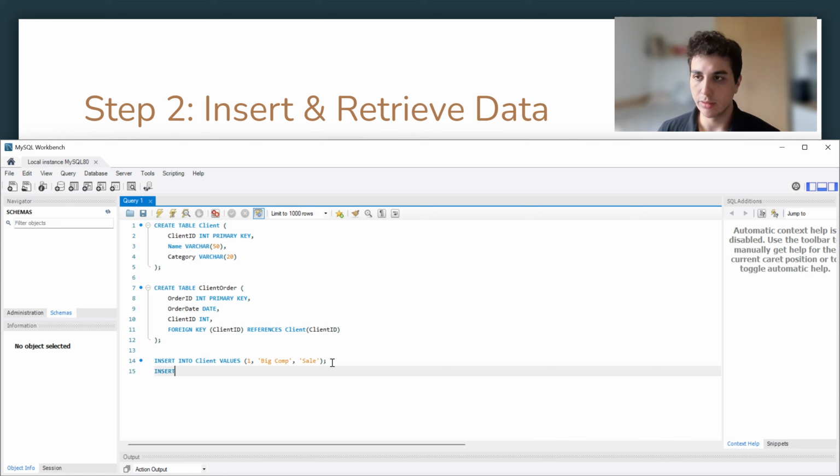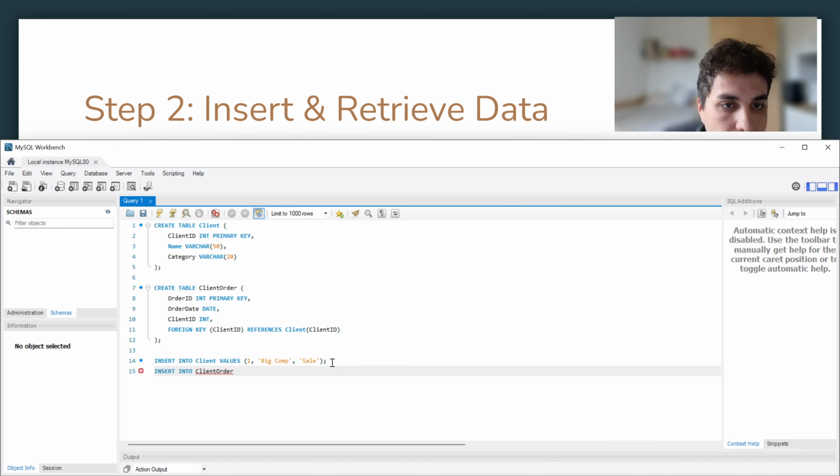Now let's insert into the client order. And the primary key for the order number can be 101. The date can be 2025, 6th month, 27th day, the order date, and we will have the client ID, which is 1.